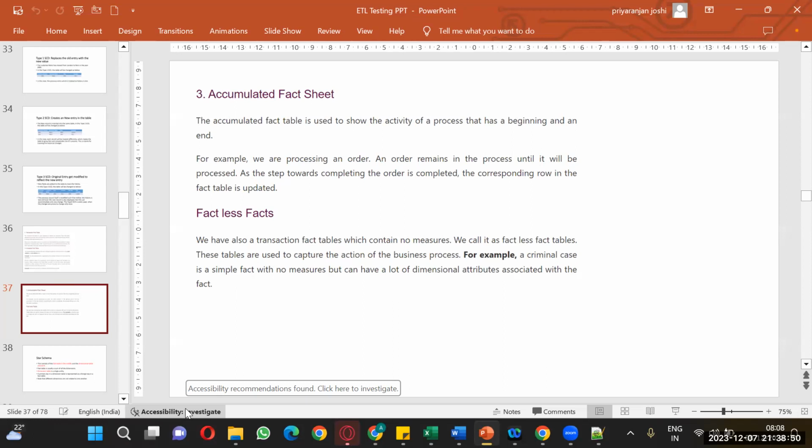What are the features of factless fact? It is a fact table, but it stores the dimensional data. For example, a new employee is registered.